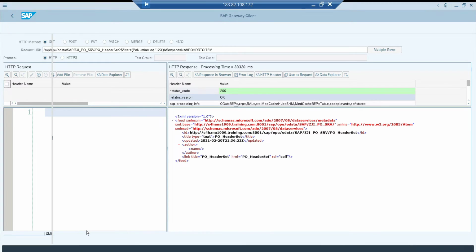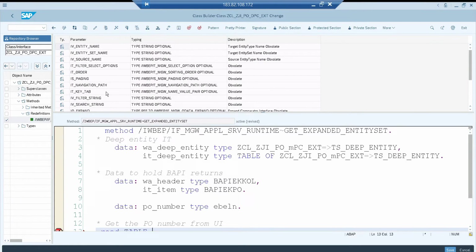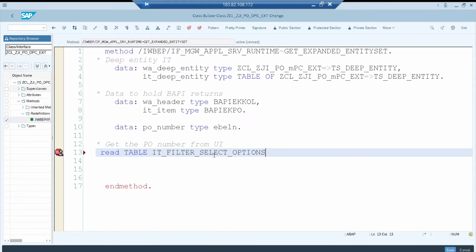Now go to the coding part. So here I'm going to get the PO number. You can write whatever code is relevant for you. I'm going to get it from this IT filter select option. Read table into data. The idea is you need to get it. That's it, WA filter.